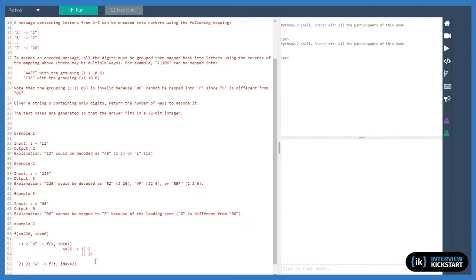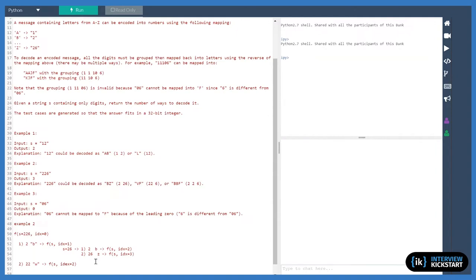So this will be B, and the remaining problem is 2, and then this is Z. Whenever the index is beyond our bound, like we traverse to the end, then we can exit. So that is the base case.